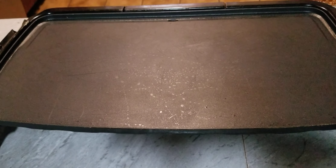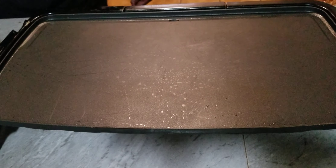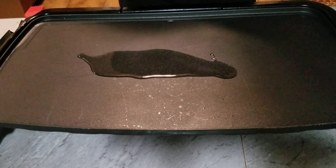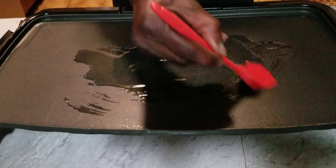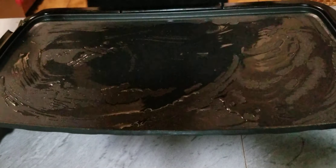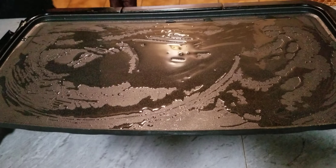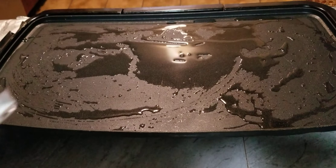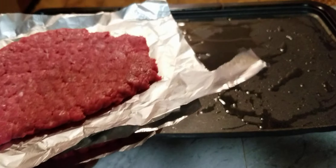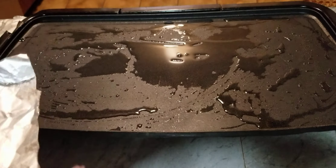All right y'all, we're going to go ahead and get started. Turn our fire on. We're going to go ahead and grease our pan. We got our first burgers right here that we smashed. We're going to show you how to smash — we're going to do the other two as smash. We're going to cook these two first, then we're going to come back and show you how we did our smash.